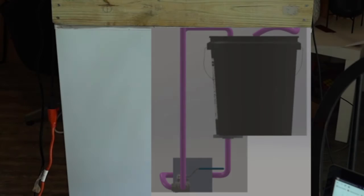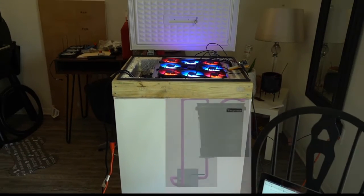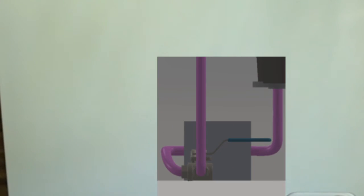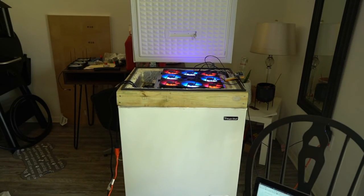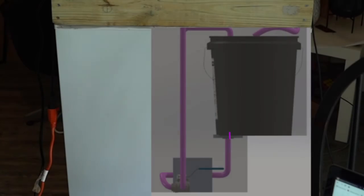The bucket on the right houses the 30/70 glycol solution. We use an immersion heater to add heat to the system prior to it moving into the pump. We then direct flow from the pump into the manual valve where we can control the amount of flow moving into the radiator or bypassing it entirely. The liquid that moves into the radiator is cooled and moved back into the pump where it's mixed with the liquid bypassing the radiator.